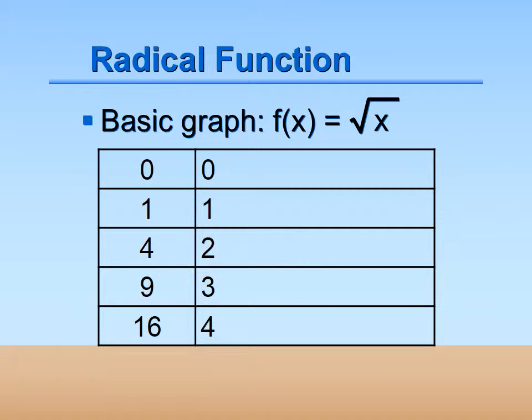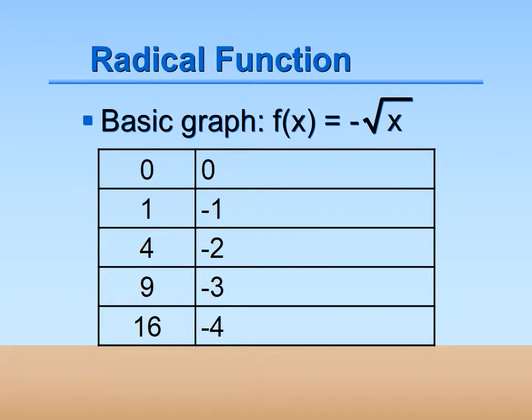Okay, so that tells us a couple of things. First, it tells us that the domain has to be greater than 0. Then it also tells us the range has to be greater than 0. Notice how none of our y values continue to get larger and larger. We're never going to have a negative answer. So our domain is greater than 0 and our range is also greater than 0.